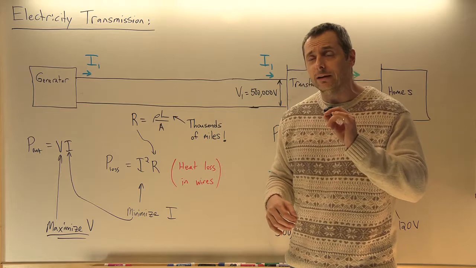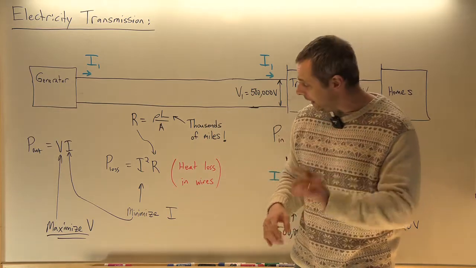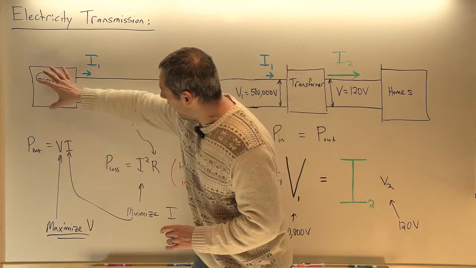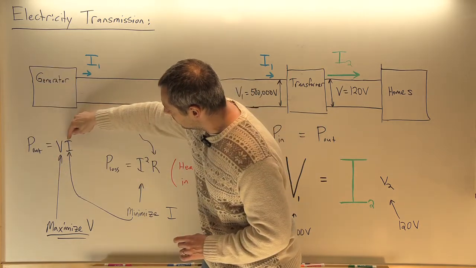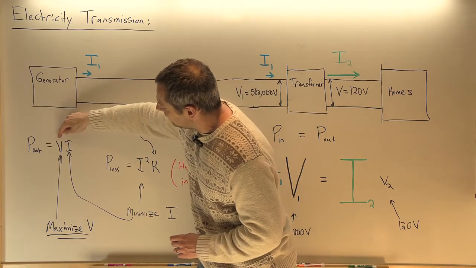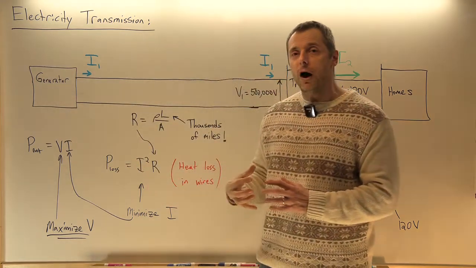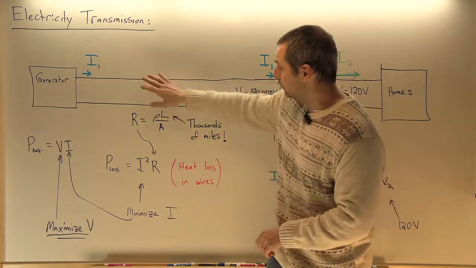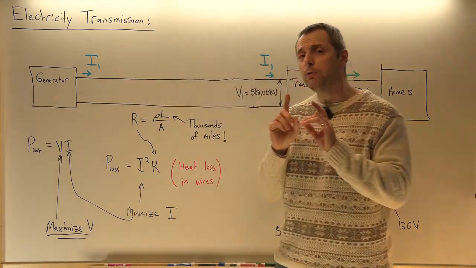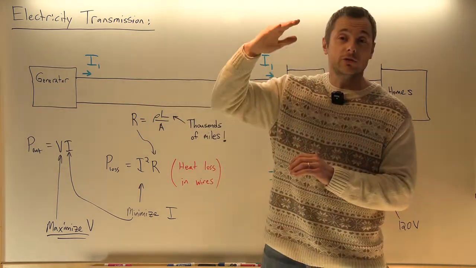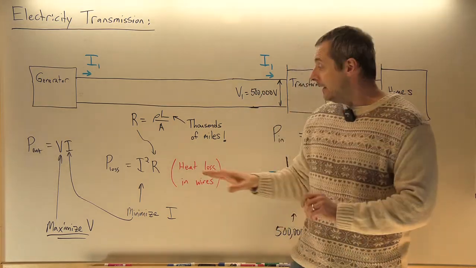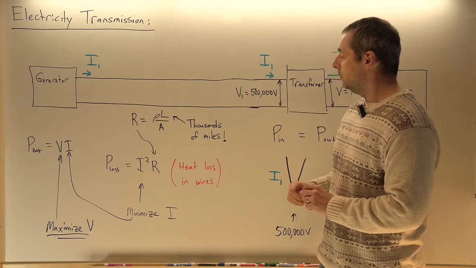But that's going to make less power delivered unless, to minimize the current, what you have to do, output here, is with this as small as possible, you need to make the voltage as big as possible to get as much energy over those wires with as little current as possible. So we try and make a tiny current. That was the reason why the voltage has to be so high, to make the current as small as possible so the heat loss is as small as possible.